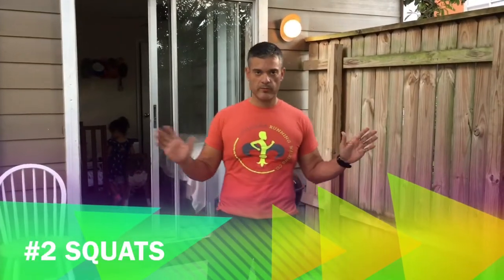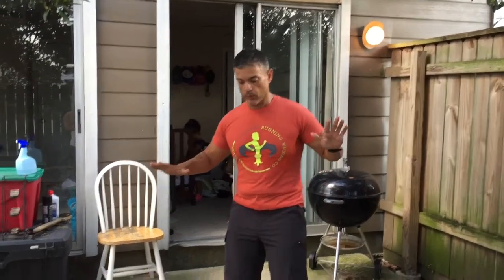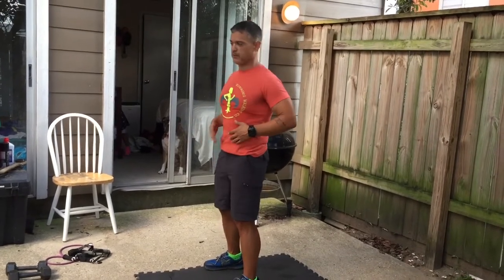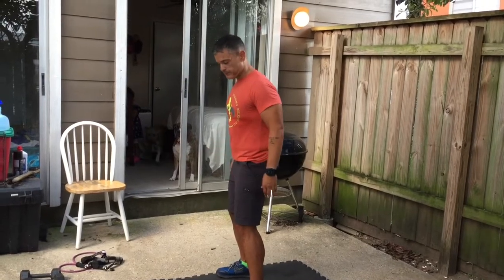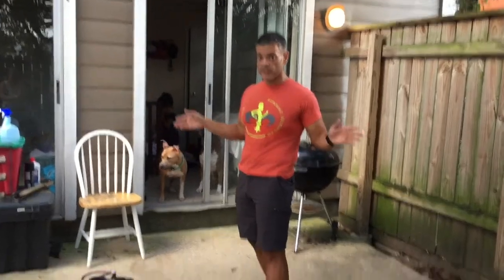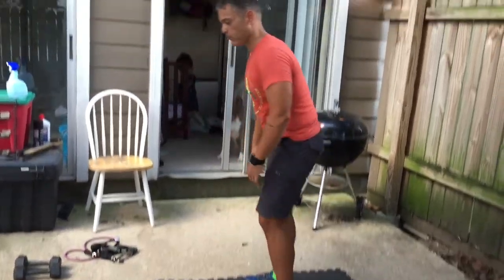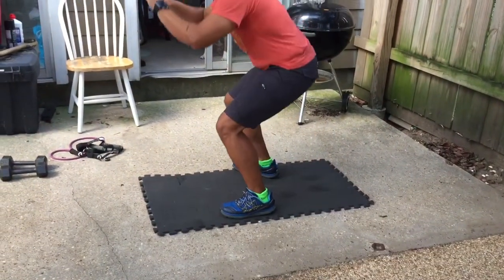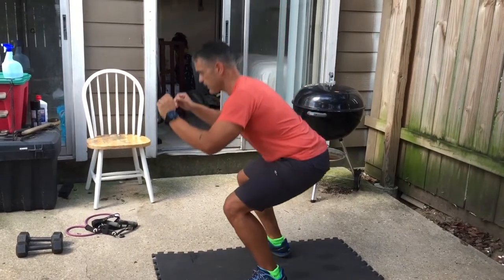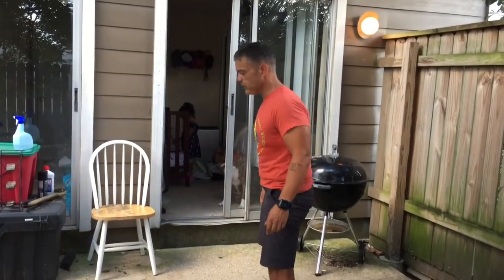Next, we want to do our squat. I always like to start with legs just to get it out of the way. We're going to do a really basic squatting movement. Feet shoulder-width apart, chest out, butt out. When we squat, we want to drive down on our heels, not the balls of our feet. Come down nice and slow to where we feel comfortable, then back up. If you need to make your legs a little bit wider and make sure your knees track over your feet, that's okay too.